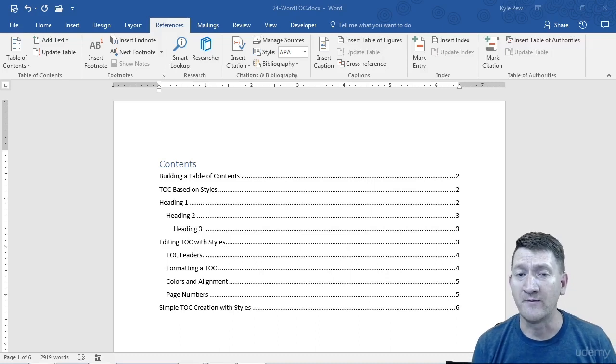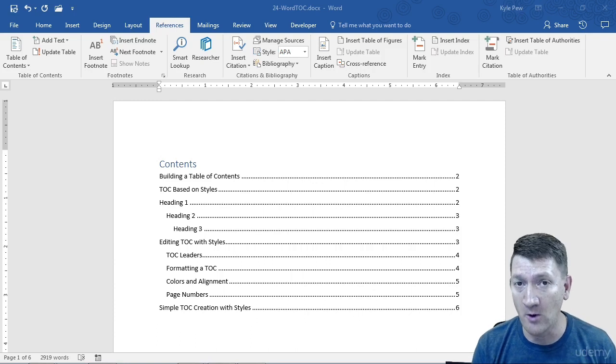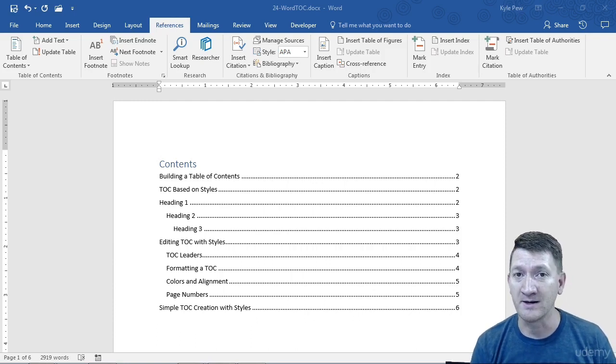Microsoft Word is full of all sorts of default settings, and a table of contents is no different. You saw before we generated the table of contents, we used the heading styles: Heading 1, Heading 2, and Heading 3. And that was a default inside the system. You generate a table of contents, by default, Microsoft Word looks for those styles and generates the table of contents based on that. That's just default.